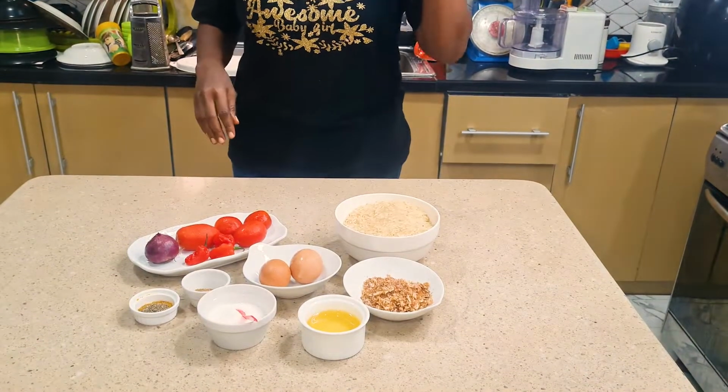So today I'm going to show you back in the days while we were in school, how you borrow food from your roommates or your hostel neighbor or your lodge neighbor. You borrow ingredients to cook the last cup of rice in your cupboard.